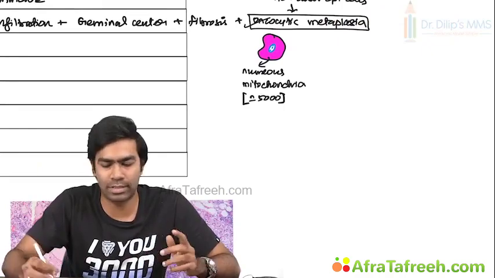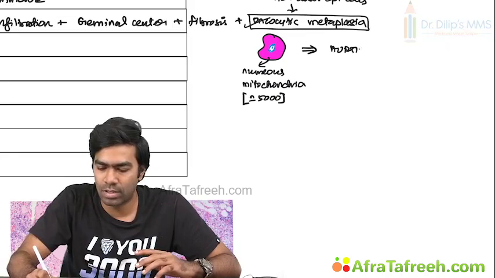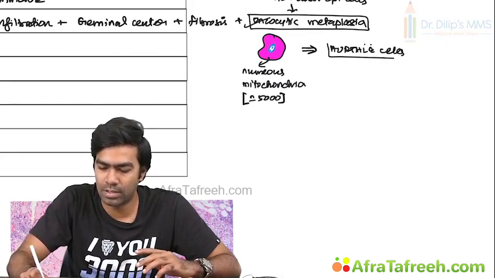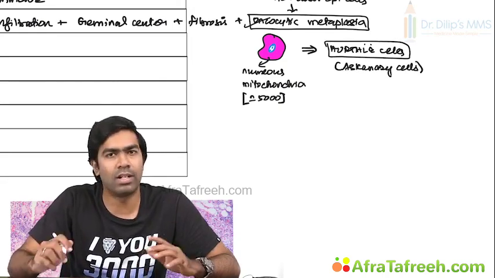These oncocytes in the thyroid gland are also called Hürthle cells, or another name for them is Ashkenazi cells. Clear? Hürthle cells can be seen in other places, which means oncocytes can also be seen in other places like the parotid gland and the kidneys. But in the thyroid gland, oncocytes are specifically referred to as Hürthle cells or Ashkenazi cells.